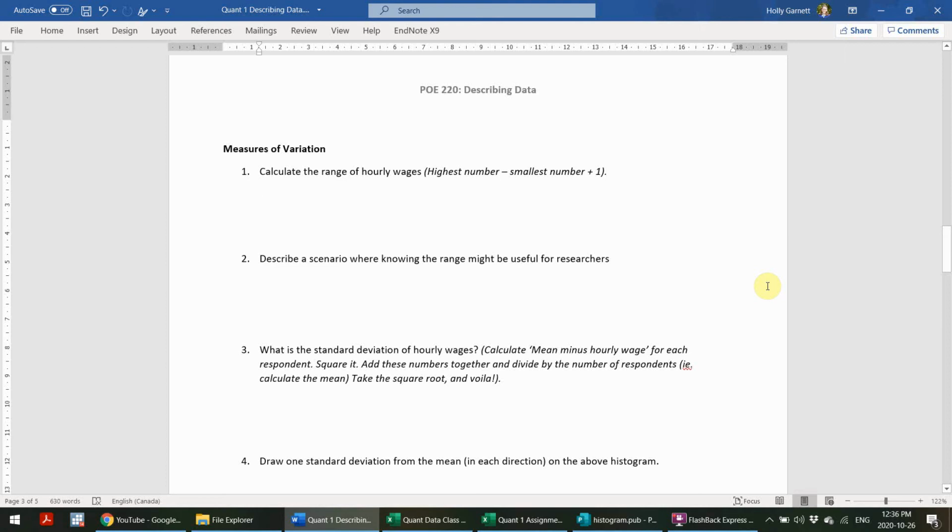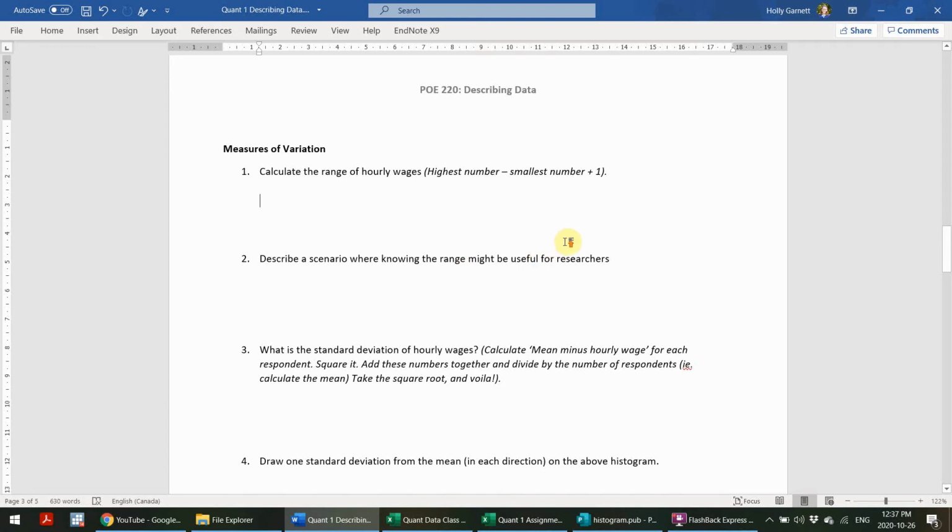But we know that sometimes just knowing the mean or the median might not be all that helpful. So in the case of wages, knowing that $35 an hour is the average or the mean wage doesn't say much about how it's spread out in the population. Is it a lot of people having really high salaries and a lot of people having really low salaries, but then they average out to 35, or are most people making $35 an hour, which is quite a good wage? So, we'd be pretty confident that our society was doing quite well at providing for everyone.